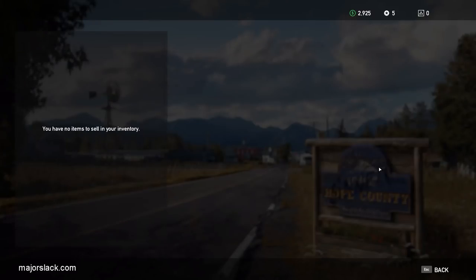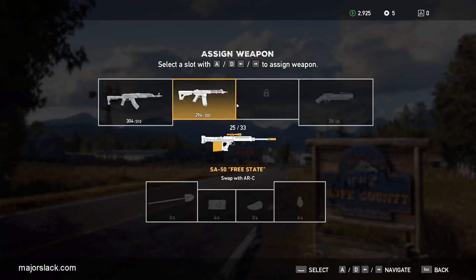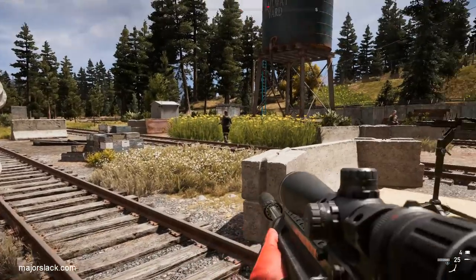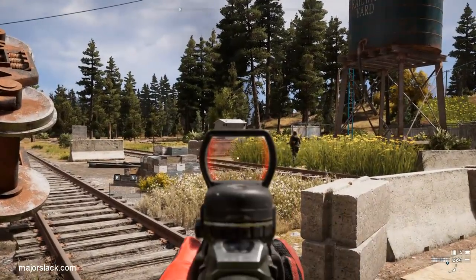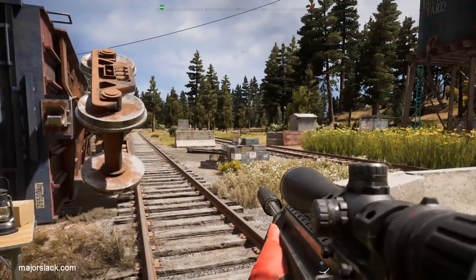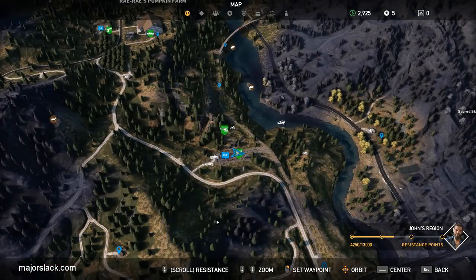Do I have anything to sell? No idea. No, I don't, rather. And let's hook up this guy here, swap it out with the ARC, and everything is back to normal. M60. Kick-ass SA-50 sniper rifle, and the M79 grenade launcher. Alright, so here we go. Green-Busch.